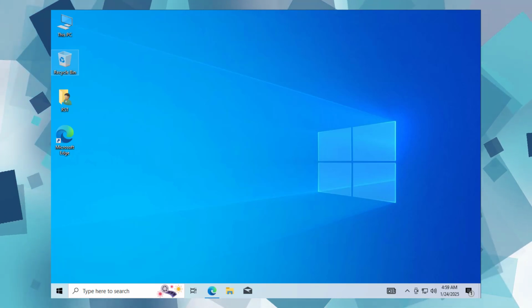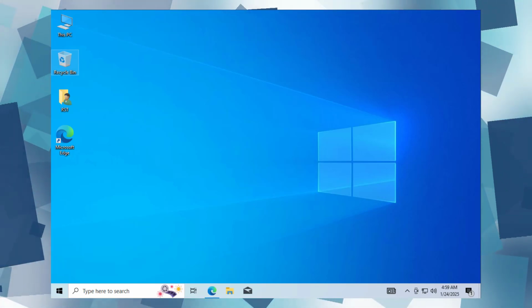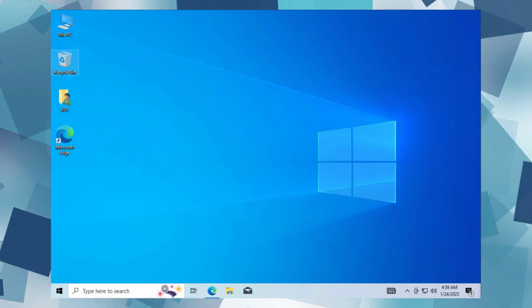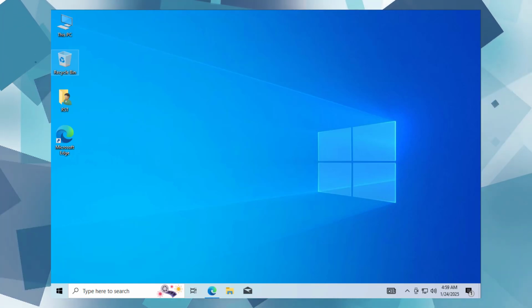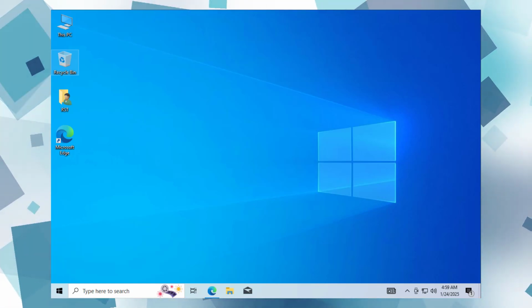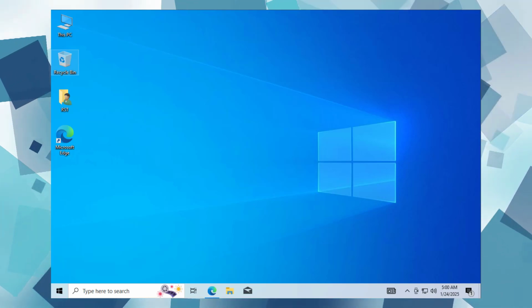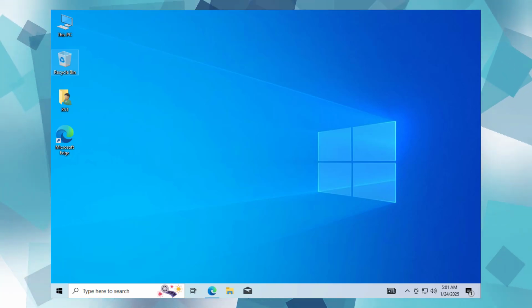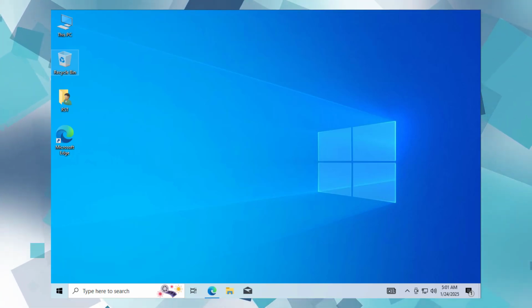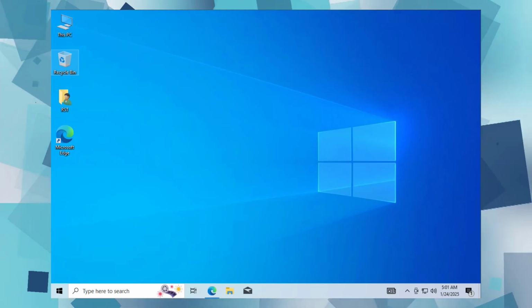In today's video, I'll guide you step-by-step on how to install Windows 11, Microsoft's latest operating system that's packed with awesome features and a sleek new design. Let's dive in. Before we get started, here's what you'll need: a compatible PC that meets Windows 11 system requirements, a stable internet connection, and a USB flash drive with at least 8 GB of space, or the Windows Update method.